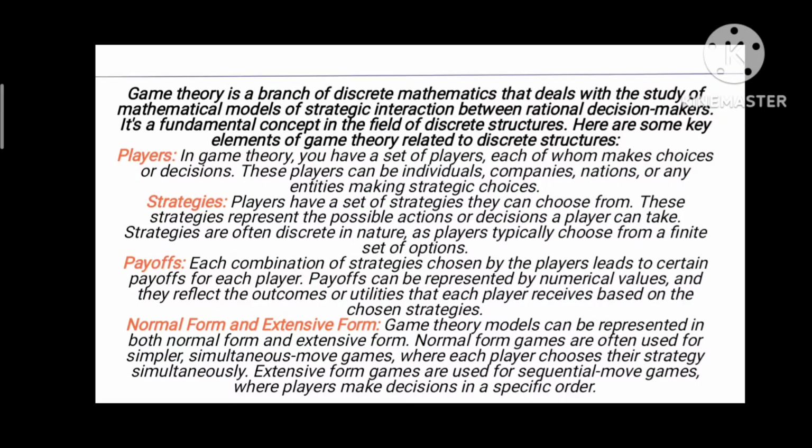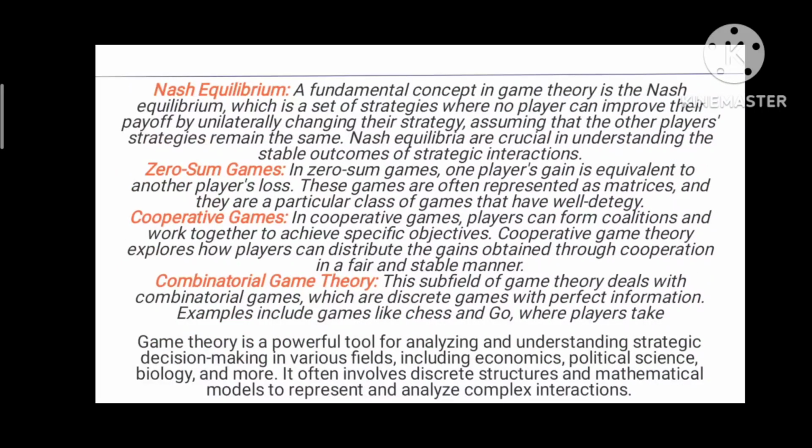Okay, let's go to the next point. Nash equilibrium. A fundamental concept in game theory is a Nash equilibrium, which is a set of strategies where no player can improve their payoff by unilaterally changing their strategy. See, I am saying this sentence repeatedly and changing my voice on this sentence because I want to show you this is the most important sentence. This is the main important line.